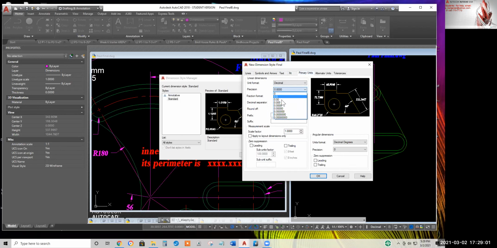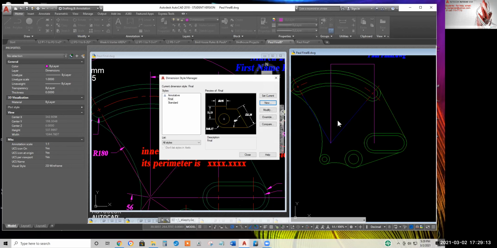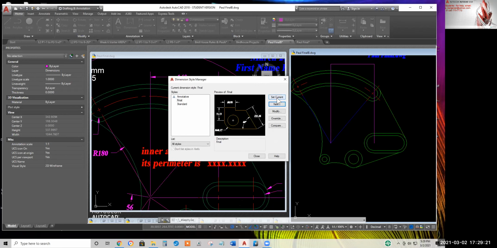Primary units change to 0.00 and suppress, I think I said trailing. Click OK. There was no set current. Oh, there it is. The window moved. Set current. Close.